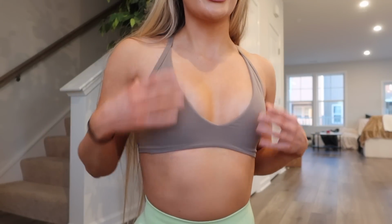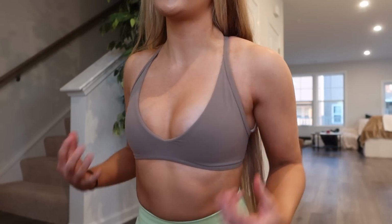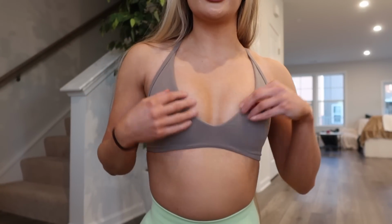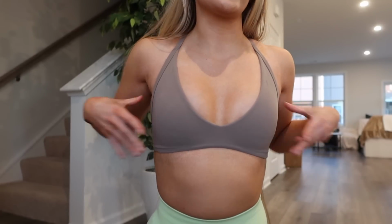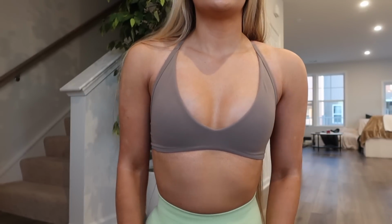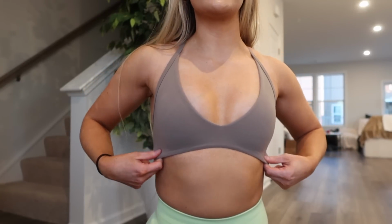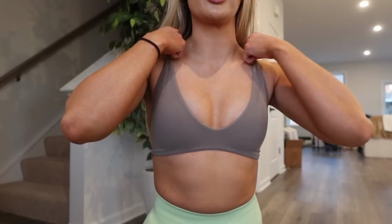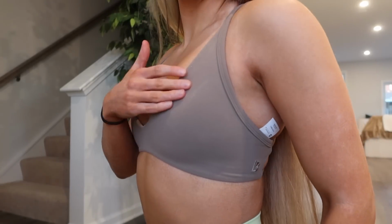Like, I don't feel like it's as bad as the Plunge bra in terms of completely digging into my armpit, but I feel like Buff Bunny, anytime they do a V bra, it's always way too wide for me. And this is an extra small, and it's not like I can size down to an extra small, because then this part's going to be way too snug and the straps will be too tight. It pops some in, and it's giving a pretty seamless look.